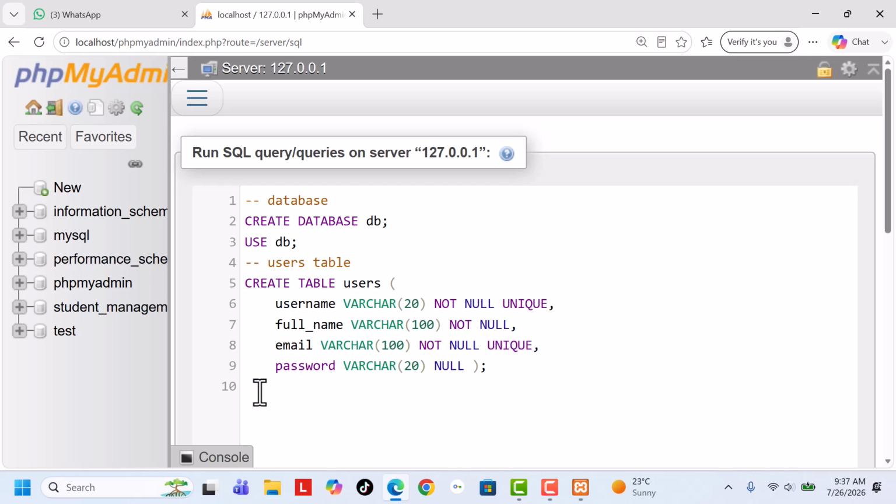Now, after creating users table, let's create a classes table. Let's put the comment here. It will say classes table.